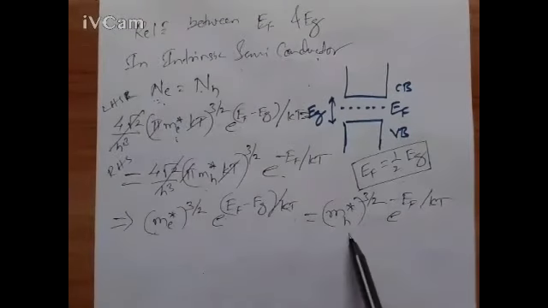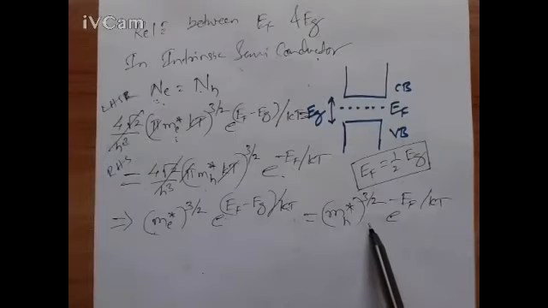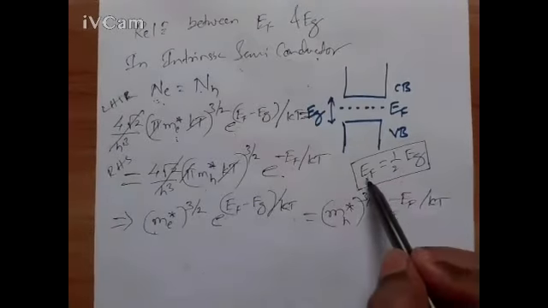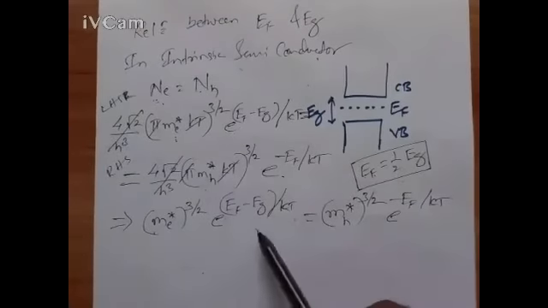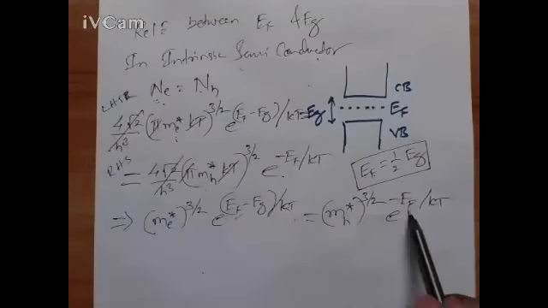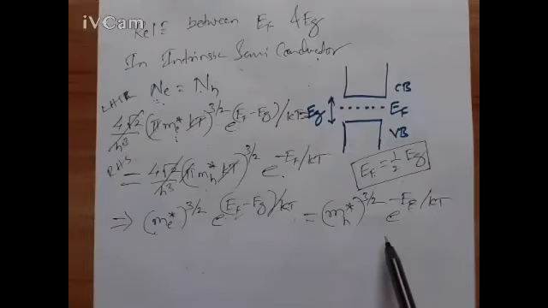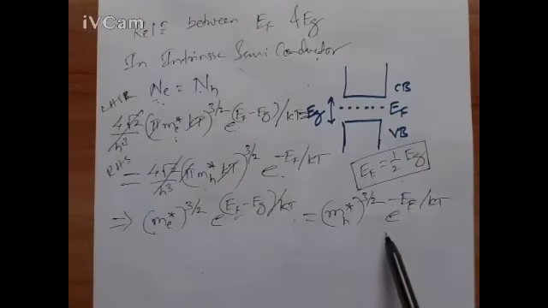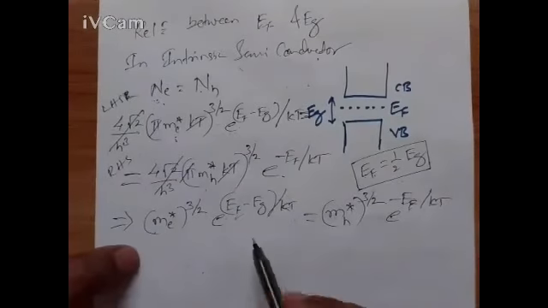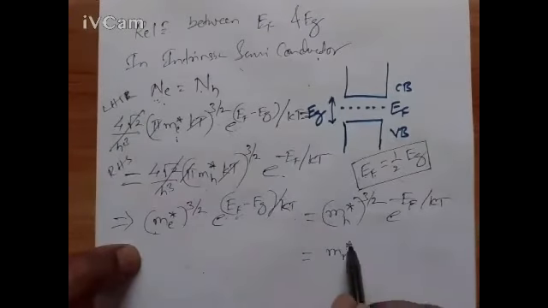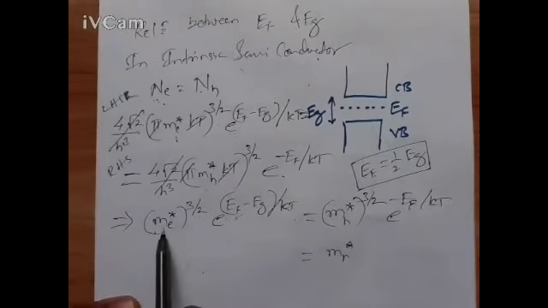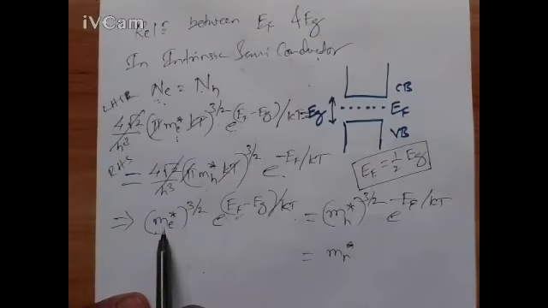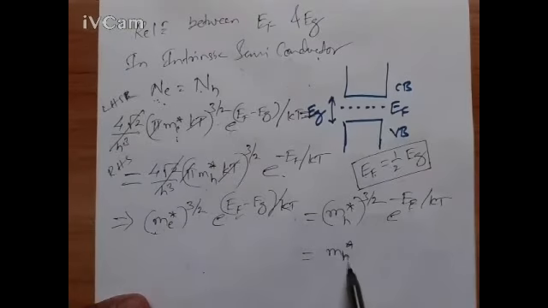Fine. So what we are going to find out from this equation, I want this EF. Where is EF? EF is over here, and also EF is over here. So there are two EFs in this case. So we'll take to the left hand side this EF. How to take? Let me take this is equal to mh star. Then I'll take this me, mass of an electron, effective mass of electron, this side. When I take that side, it will be me star to the power 3 by 2. Is it correct?